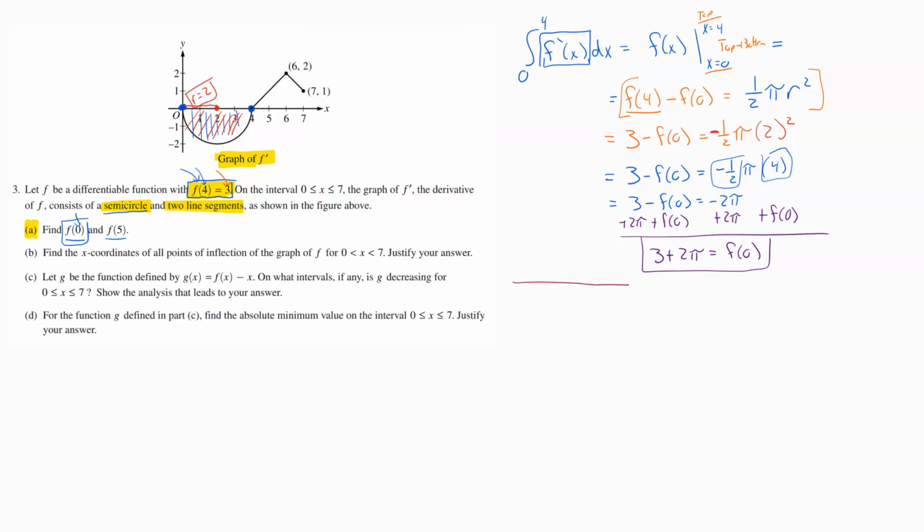Now what we need to do is play a very similar game, except this time we're going to use f of 5 right here. And we'll still use our f of 4. So this time we're going to be setting up the integral from lower bound of 4 to upper bound of 5 of f prime of x dx, which we know what we're going to get out here. This is going to be f of x, the original function, evaluated from x equals 4 to x equals 5. And again, you play your top minus bottom game. So f of 5 minus f of 4, and that has to equal this little bit right here.